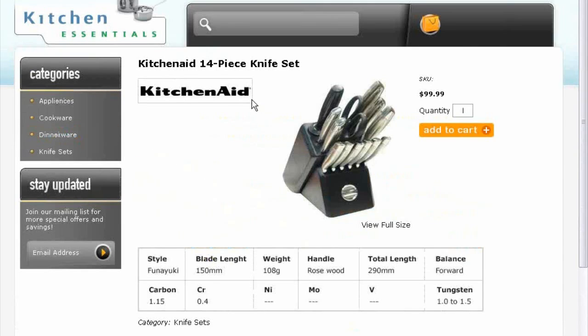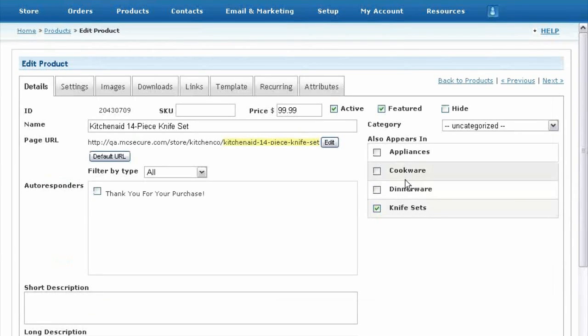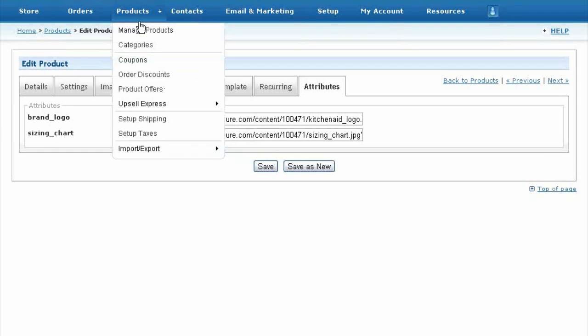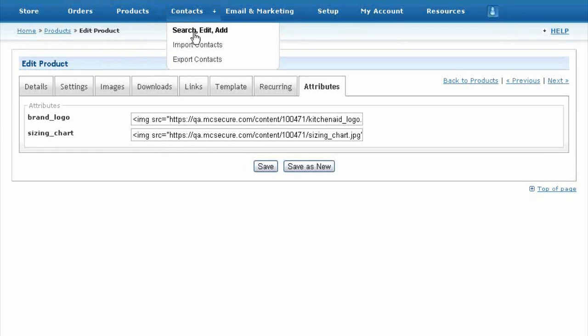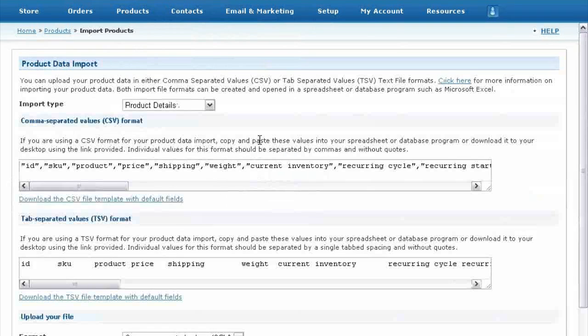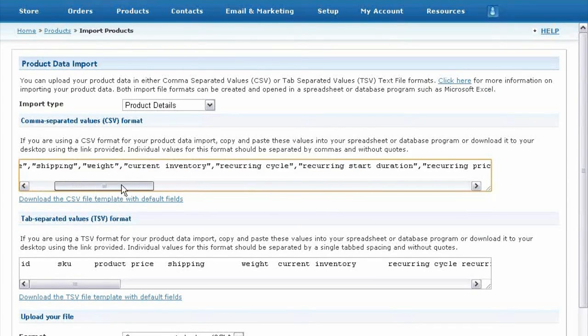So what the product attributes allowed to happen was that this image here is just fed into the template dynamically and supplied as a product attribute, as is this sizing chart. So if we look at the actual product page in the admin and we click on the attributes tab, what we see is that the logo can be completely different just by changing the image link. And this can also be a text value. It could be any information that we don't automatically supply as part of our product data set, anything completely unique that the merchant needs to show or wants to show. And it's allowed a humongous amount of design flexibility on the product pages.